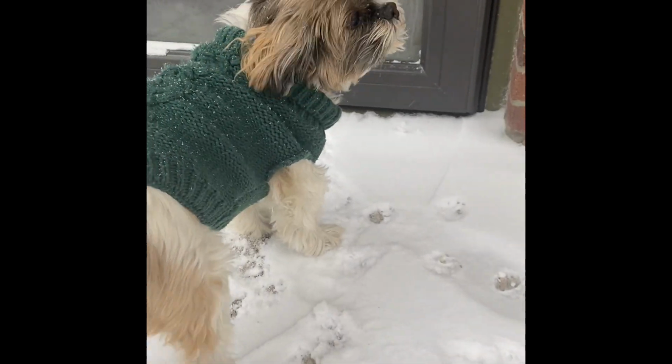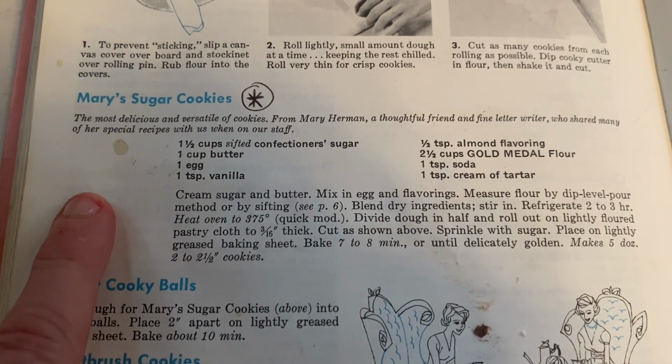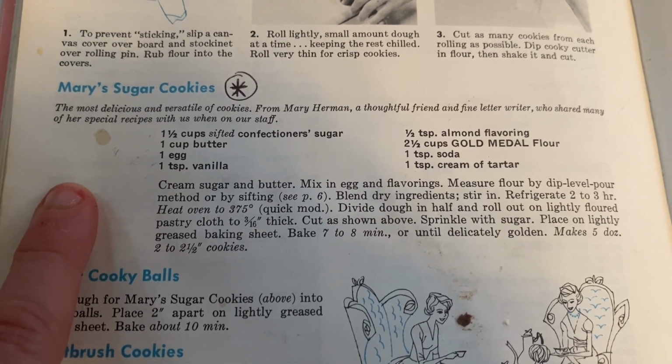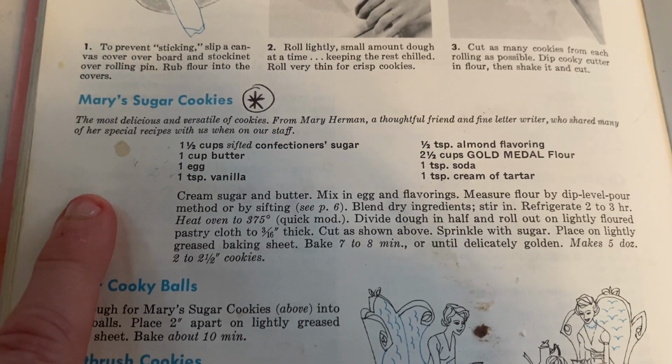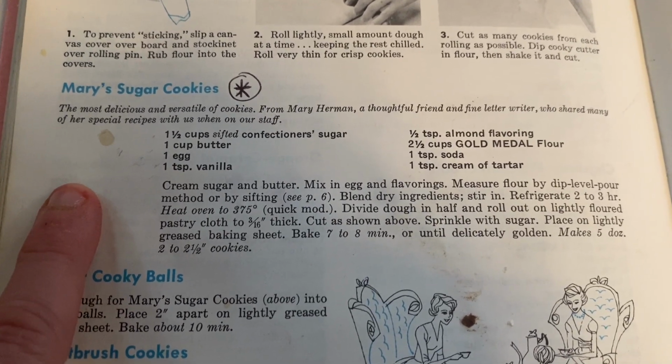Maxwell, are you cold? I'm back in the 1960s Betty Crocker cookbook with Mary's sugar cookies from Mary Herman. And it says she delightfully shared many recipes when she was on staff with us. Here we go.